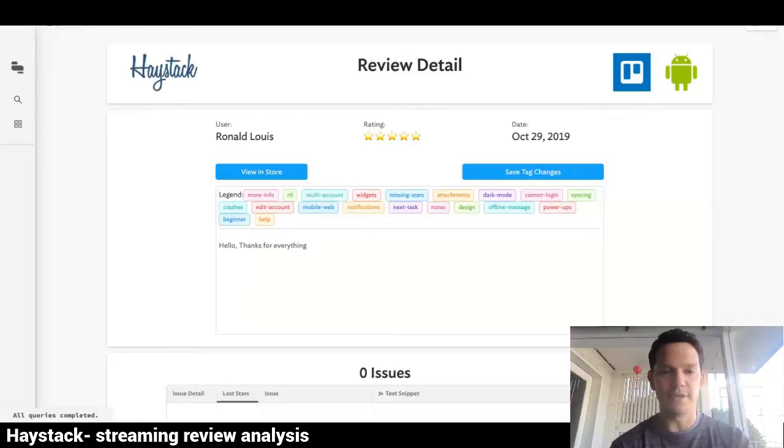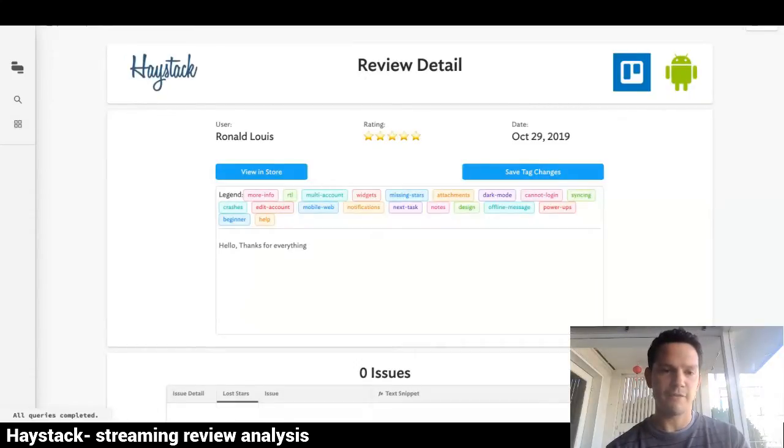And why do we want to do this? The main reason is we want to be able to have a quantifiable answer to what issues or bugs or features users are requesting. So if there's 20 one-star reviews related to widgets, we want to be able to keep track of that. And that lets us build our roadmap. So for a product manager or an engineer at Trello, we can have evidence showing the team that widgets are the number one most requested item, and if we were to implement widgets, we could improve our rating by 1 star or 2 stars, for example. And so that's why we analyze these reviews in this way.